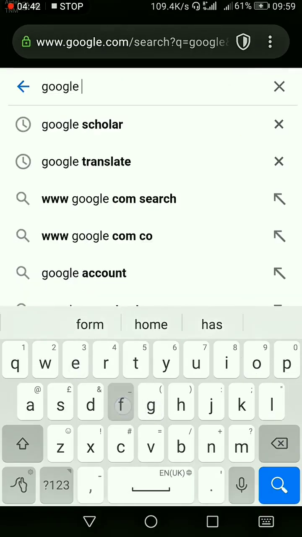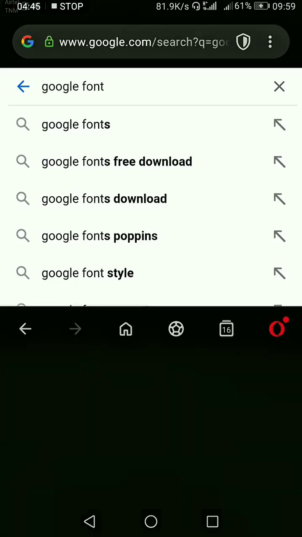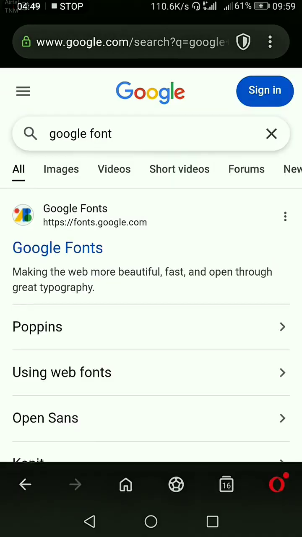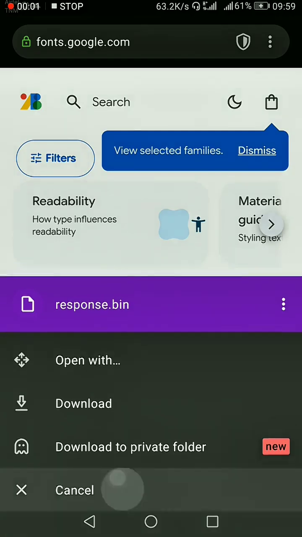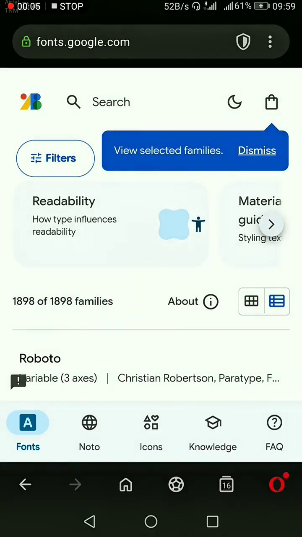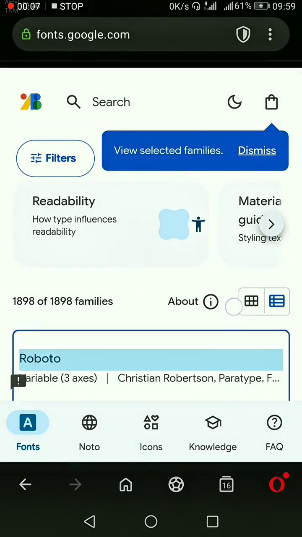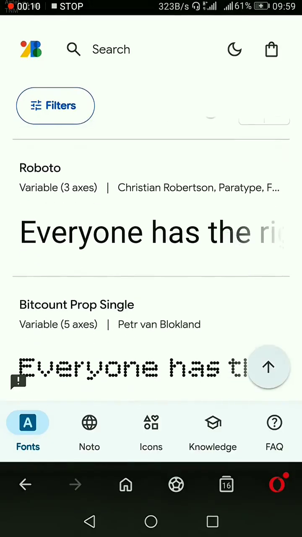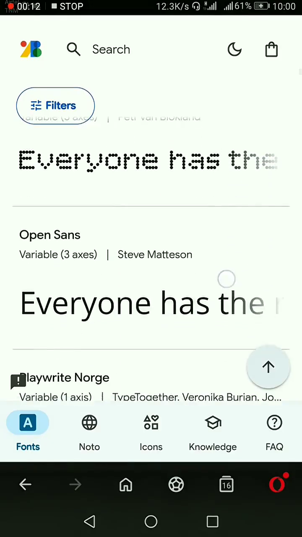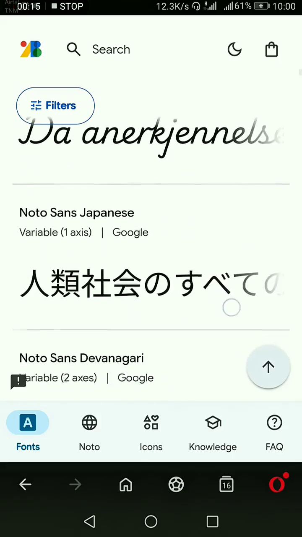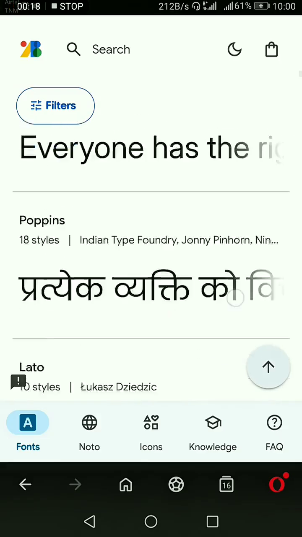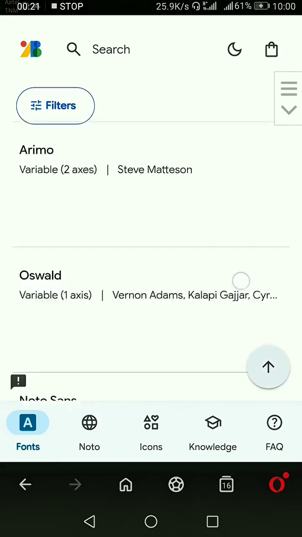There are some fonts that you have to pay for, but others you don't have to purchase. They're just distributed freely. So this is Google Fonts, another website where you can download. So you have Roboto, Bitcount. Alright, so you can just search for the font that you want, and you download the font.